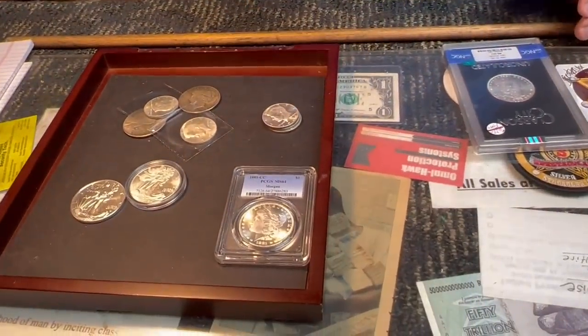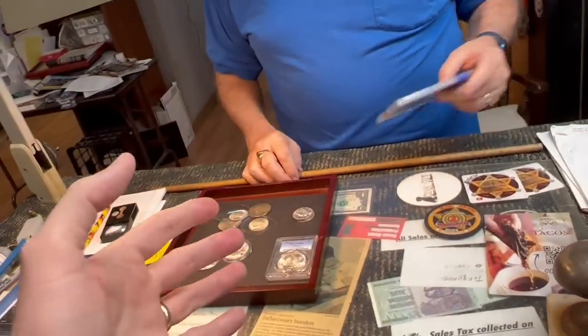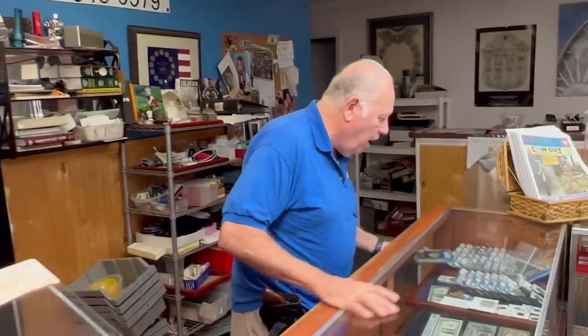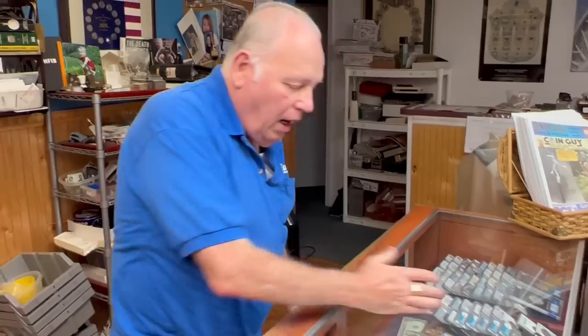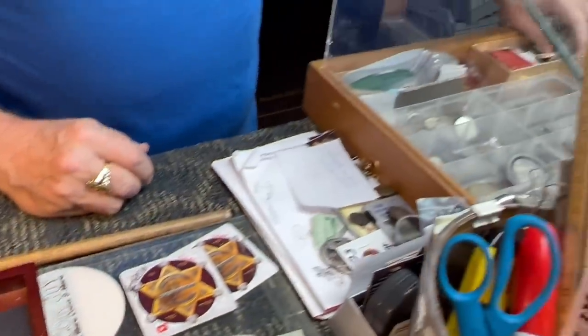If you don't know what you're doing when it comes to collecting and you still want to be a collector, one good thing you can do is go to a reputable coin dealer. They'll usually take the time to talk to you. I get phone calls from all over the country all the time. This is education — we're trying to teach. It's not only 12 and 16-year-olds, it's everybody who's still learning, including people who come in and get really ripped off.